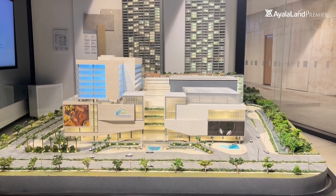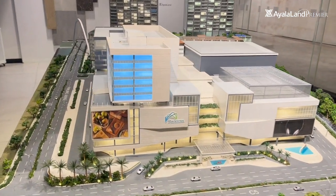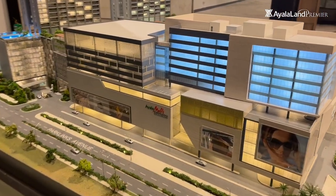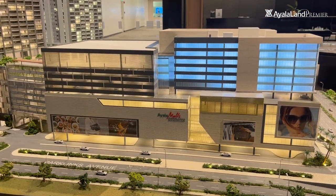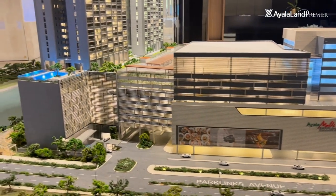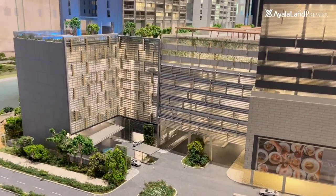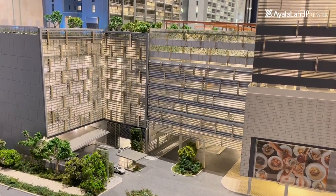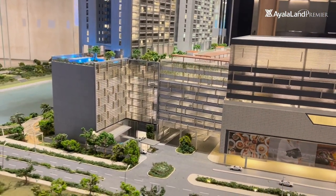Okay, so right now what I'm showing you is a bigger scale model of Parklinks. As you can see, this is the 5-story premium mall, which is directly connected to Parklinks North Tower and South Tower. So over here is actually the 5-hectare land located on the Quezon City side. Over here as well, of course, are units facing the west. So those units facing the west have a view of the Parklinks Mall, Green Meadows, San Juan, and the Ortigas skyline. Now, what I'm showing you right now are the motor courts and the areas that are accessible to those who want to park in the mall. So it's actually podium parking. And then those who need to park in their residential parking spaces are on the left.